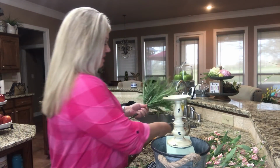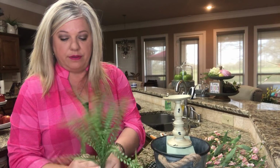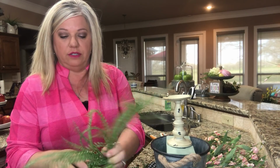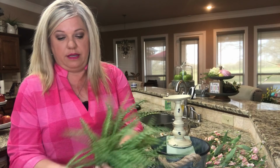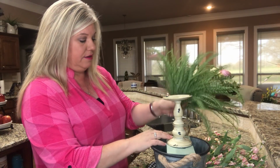I'll pull these tags off of here. I kind of like to open these up, kind of spread them out, fluff them up a little bit. That way they don't look so blah whenever you get them in there. And then just stick it in there.